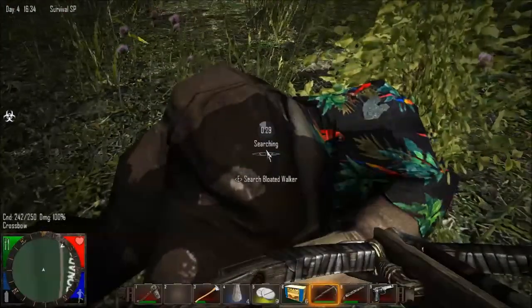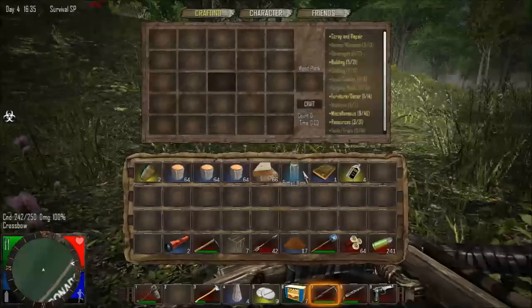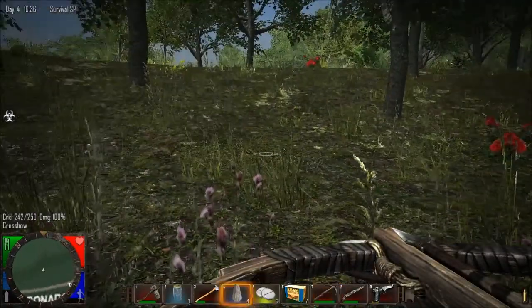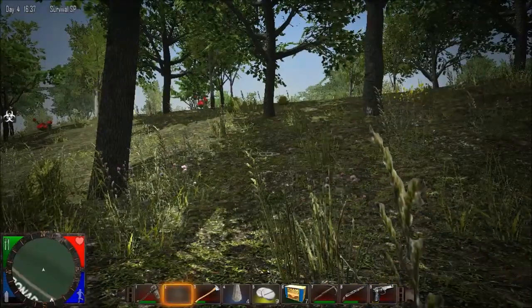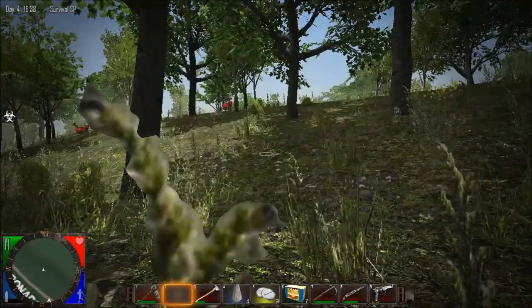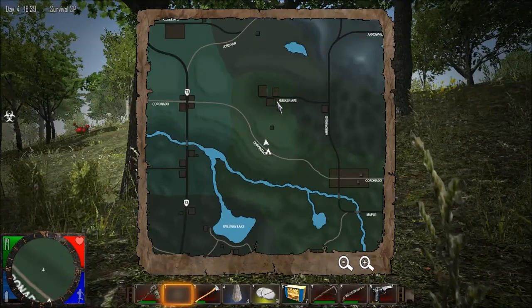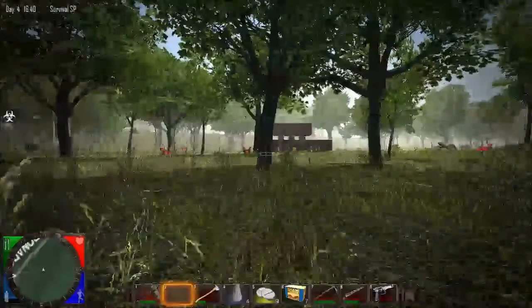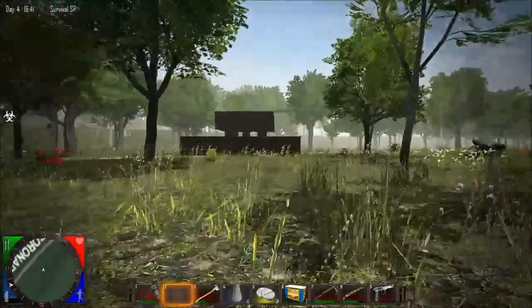I'm going to... Oh, I searched his butt. Ah! Hey, there's some water. Aha! But that's not going to be enough. I am going to go search this little community here. Hopefully I'll be able to find some water. But before I do that, I guess I should offload some excess stuff. So I'll be back.